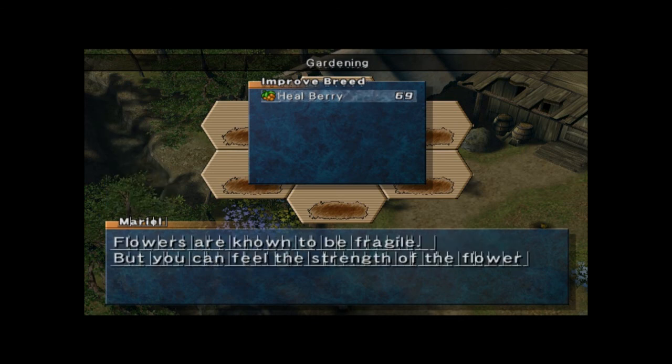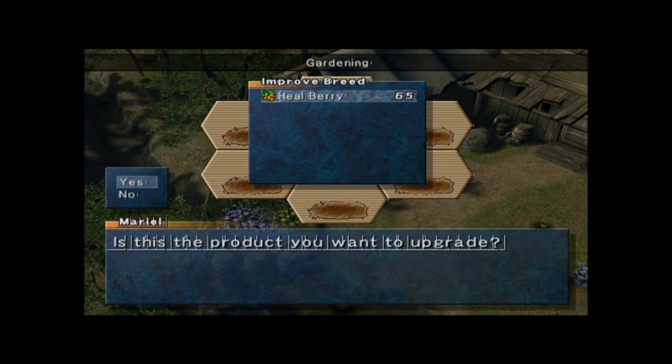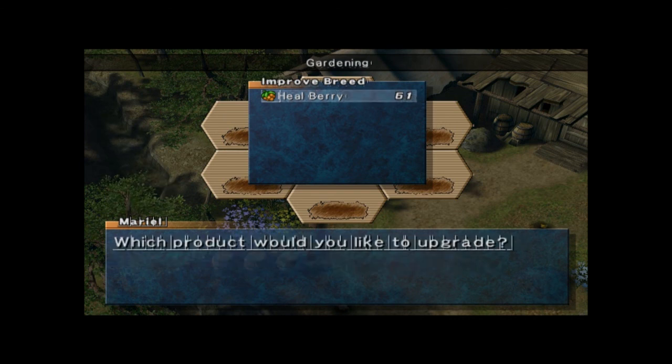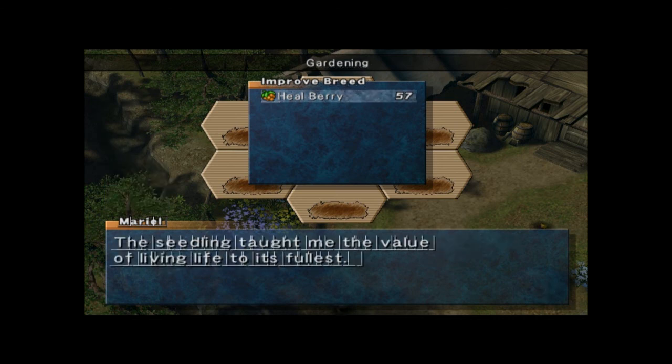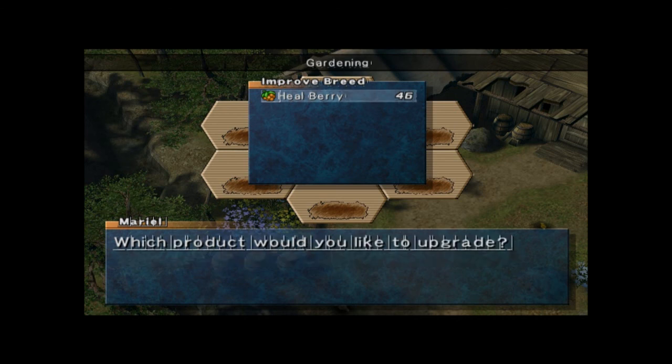Improve breed. What it does is it consumes a heal berry in order to improve it. I'm gonna put in about 50 for right now. I'm gonna add a potion berry and a mega berry. That way I can breed them at my own leisure. I'm also gonna add a force carrot, too, and a tiny flower. By doing so, I can come back to this place every once in a while, and actually start harvesting these items as often as I want. So I'm going to go ahead and do what I just told you guys, as you can see here, and really, it's just a matter of doing this over and over again.